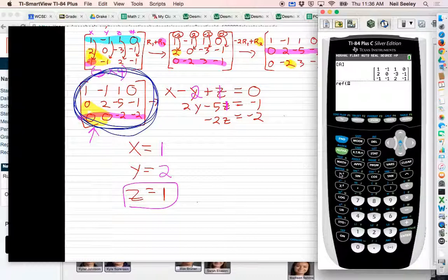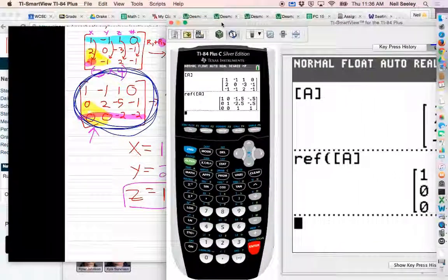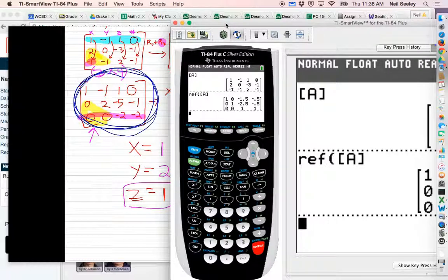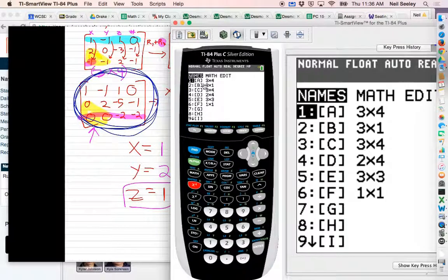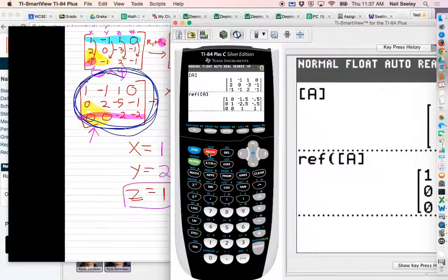Since now you're familiar with your matrix and what we got, I'm going to put it down below. I want to compare what we got with what the calculator spits out as REF, side by side. Wait, how did you get the A? Whenever you want to call it matrix A, you got to go second matrix and hit enter on the right matrix. Okay, so now I got REF A. This is what I get.